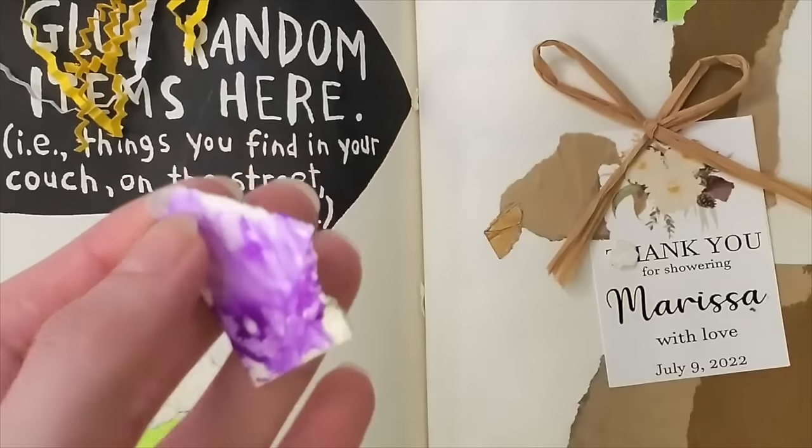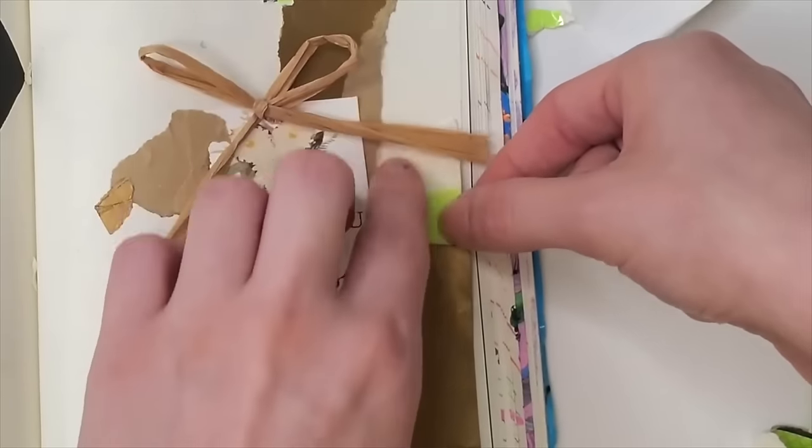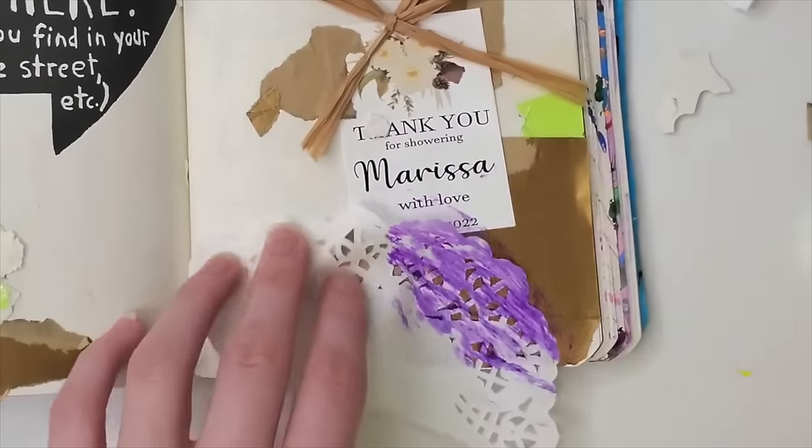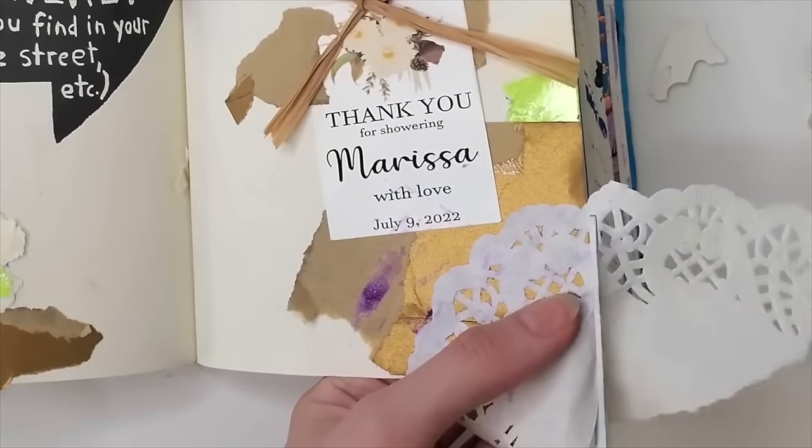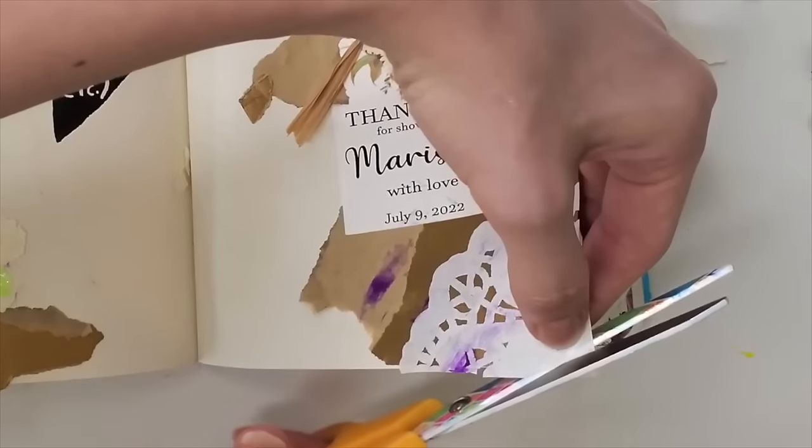On the outside of my wedding invitations, I did glue some paper doilies, so I took some of those and put them on this page. My sister, Alina, is my maid of honor, and she planned my whole bridal shower.